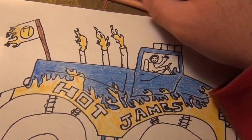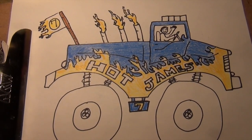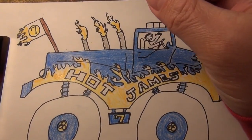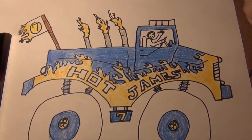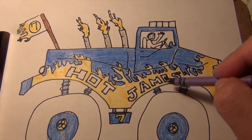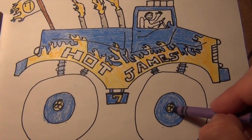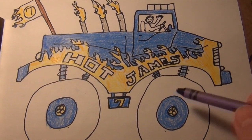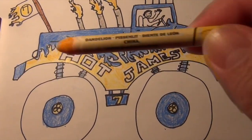Use the color brown for the flagpole. That's the next step. And then he used the color gray for the pipes. I'm going to use blue for the springs or shocks. Blue around the hoods, the inner hood where the lug nuts are. I just went ahead and colored them yellow, or dandelion color.